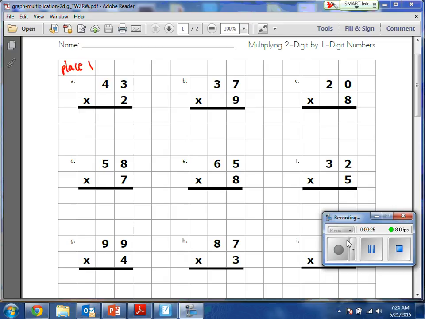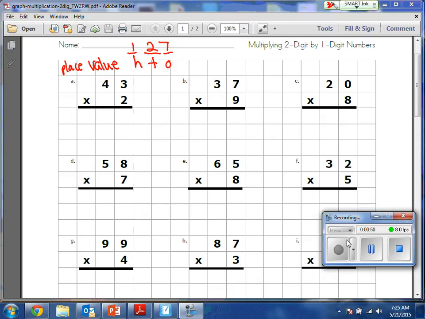place value. If you remember, every number has a place. Like there could be the hundreds place, the tens place, and the ones place. So if I had, say, the number 127, the 7 would be in the ones place, the 2 would be in the tens place, and the 1 would be in the hundreds place. I want you to think about doing place values.